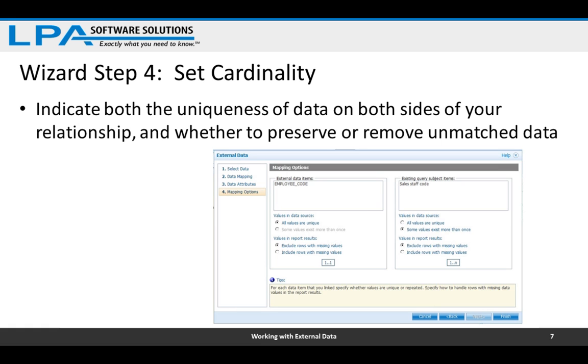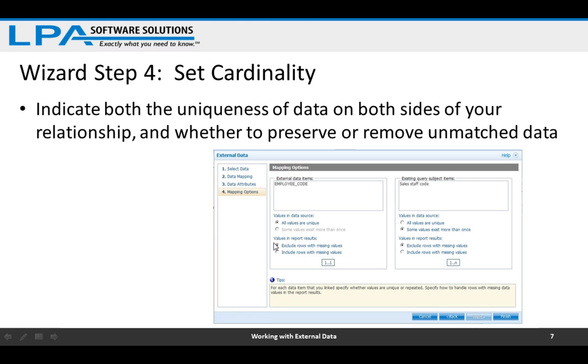So cardinality in Cognos is in 2 pieces. And you see there is a 1-to-1 box here with 2 numbers in it, and a 1-to-n box here with 2 numbers in it. The first number is either going to be a 0 or a 1, and it's controlled by values in the data source. Sorry, it's controlled by values in report results. The first number is controlled by the second setting, which is a little bizarre, but we'll look at that when we do it.